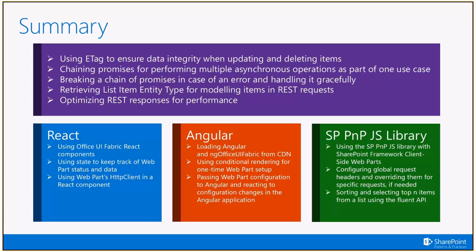Good point. Yeah, and the interesting thing is that, for example, for React, there is the Office UI Fabric React project that makes it really easy to implement the Office UI Fabric UX within the web parts. Similarly, in Angular, there's a community initiative called NG Office UI Fabric, which is again an open source project that implemented Office UI Fabric as directives for Angular V1. So with that, if you like to work in Angular, it's really easy for you to build web parts that look the same way as the rest of SharePoint and Office.